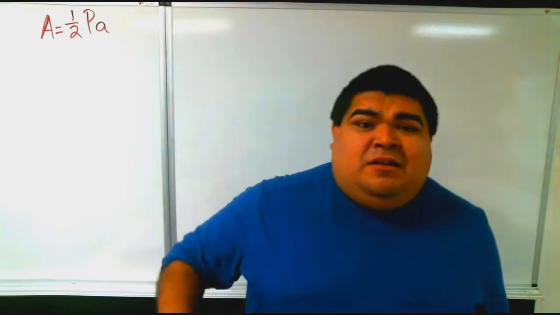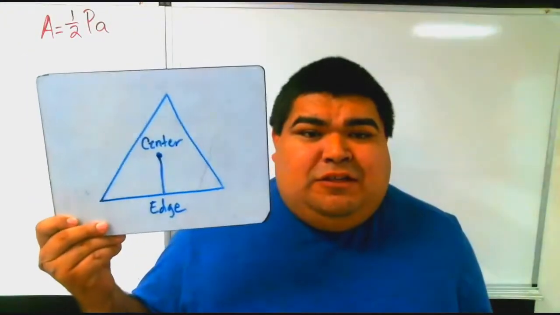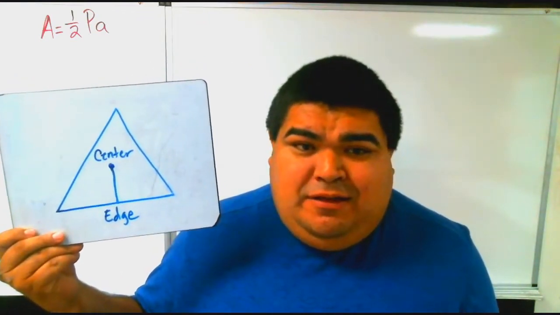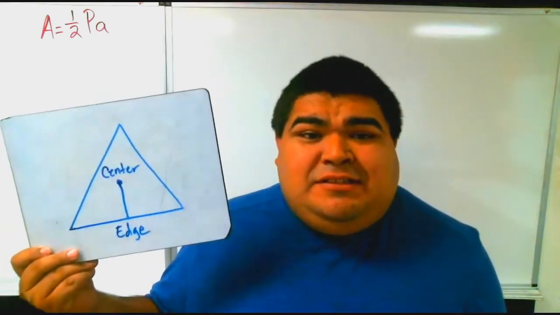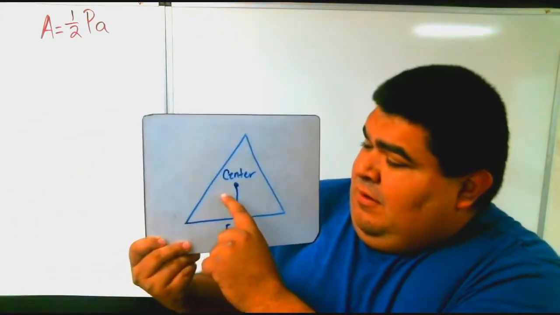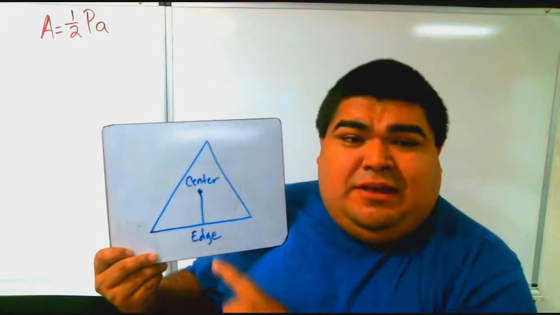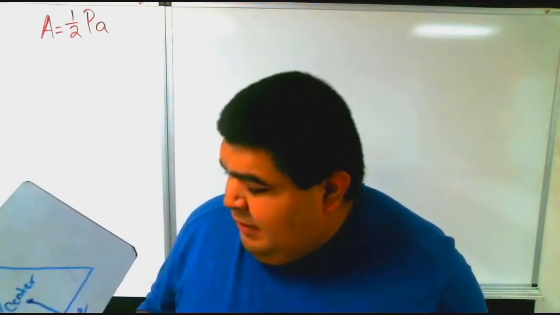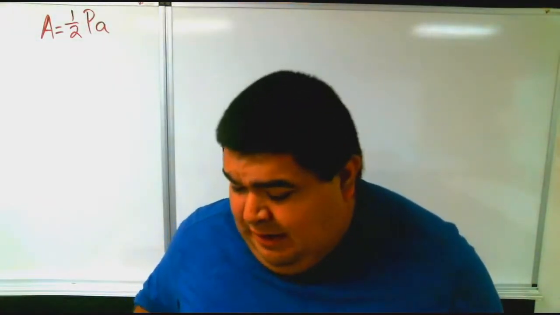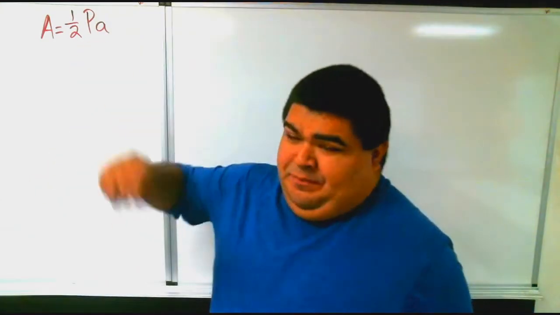Any polygon, for example, this triangle, this triangle is a polygon. It's a regular polygon, by the way, because none of the edges are concave, plus it has 3 sides. So, notice we have a center and a line that goes to the edge, that's our apothem. We're going to use that apothem to solve today's problems, also using the equation.